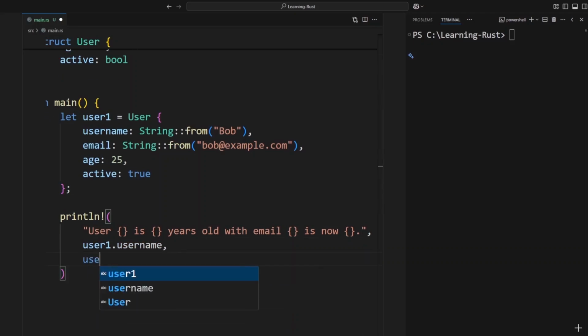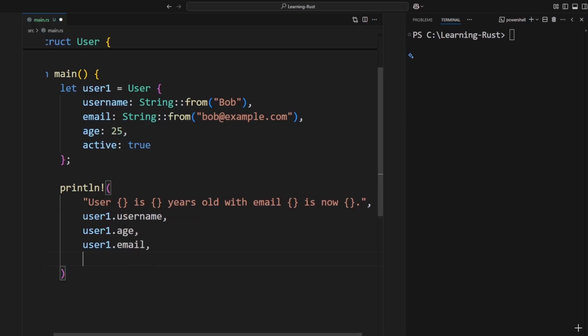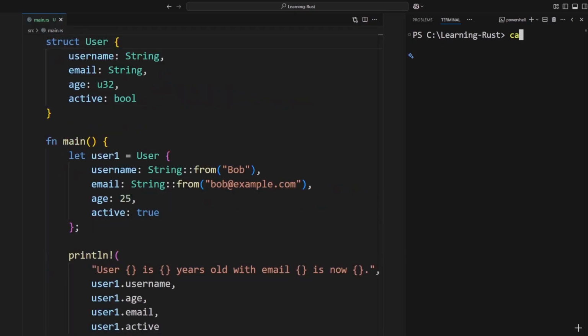Then we want to print the age, so user1 dot age. Then user1 dot email, and finally the active flag. This prints all the user details as per the print statement.